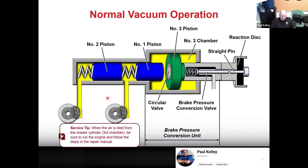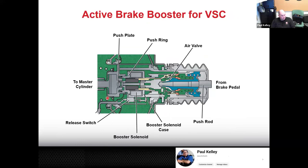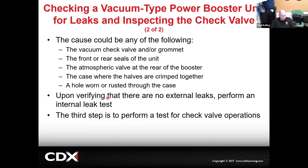Oh, the engine stumbles and starts to run lean every time you step on the brake pedal. That would actually be a pretty good indication that there's a hole in the diaphragm in the brake booster. So now this is where brakes overlap with engine performance. We've had vehicles that set engine lean codes due to a bad brake booster, and they're hard to duplicate because the technician never thinks to test it when stepping on the brake pedal. They're just running it in the bay. The leak is only there when you step on the brakes because it's a hole in the diaphragm.